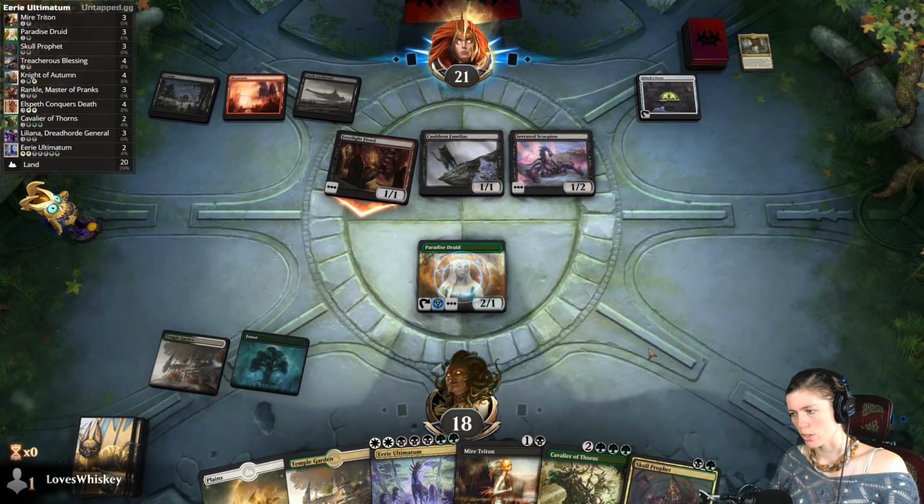Sure. No blocks. Alrighty. If they want to pop their Footlight Fiend to kill Paradise Druid, then so be it. Or our Skull Prophet. I mean, they could do either. No, they're just gonna do their cat. Okay. Very well.